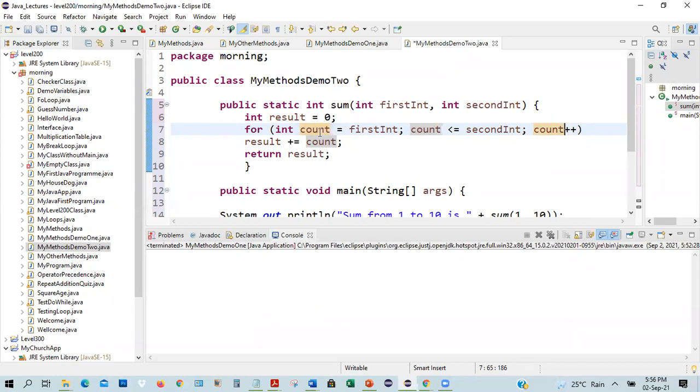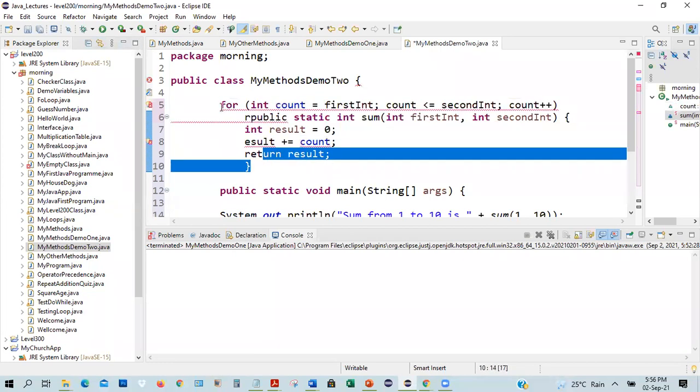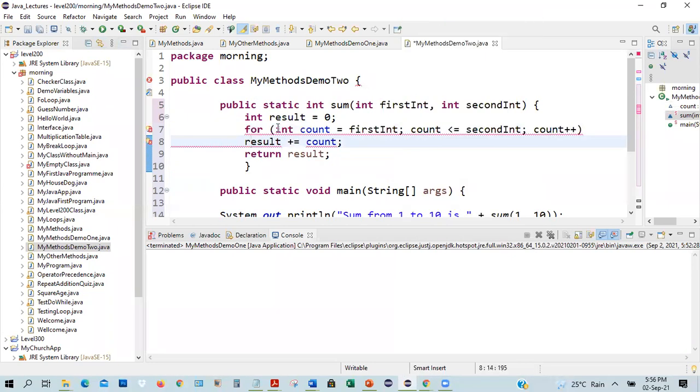So the first thing the method will do is that anytime we call on this method, we are saying that we'll provide two integers.